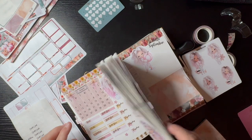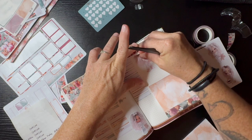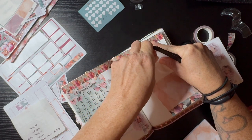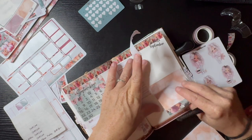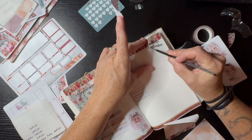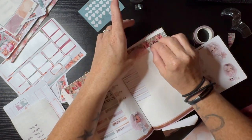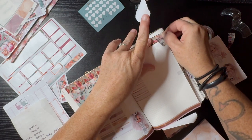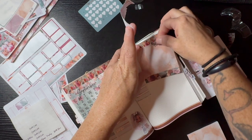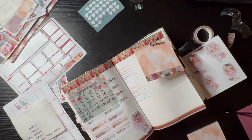Right. So maybe I need to switch. I don't know if these will come up. It should. I do not want a tear Stormy. Okay. I want to switch this around. So I want this to be like coming off the page. Hello, September. I need some double-sided tape.